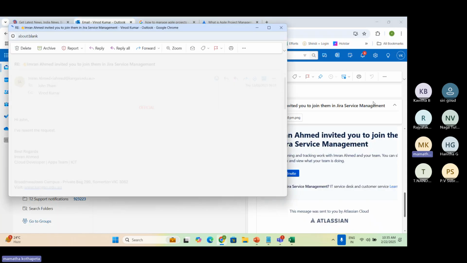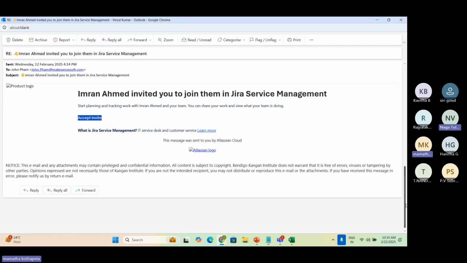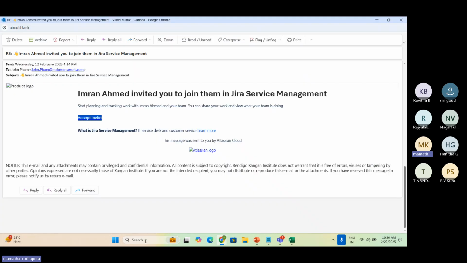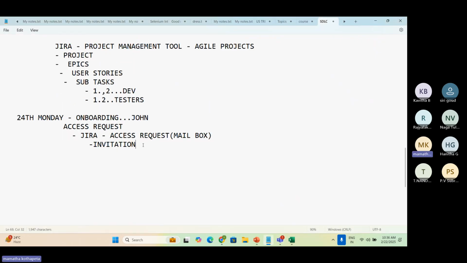Now you see this invitation? Can you see this invitation? Yes. Okay, now I will click on accept invitation. The moment I click on accept invitation, you need to change your password. Correct? You change your password and you are good to use Jira.